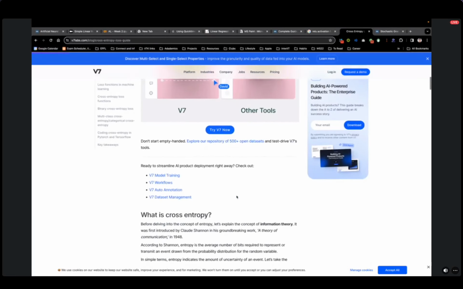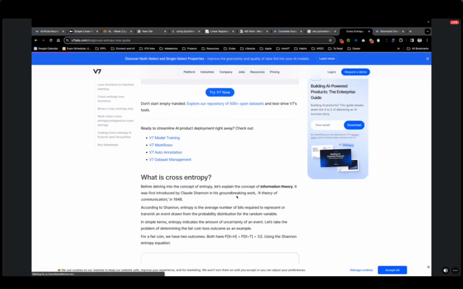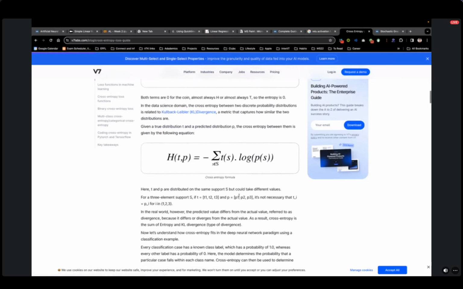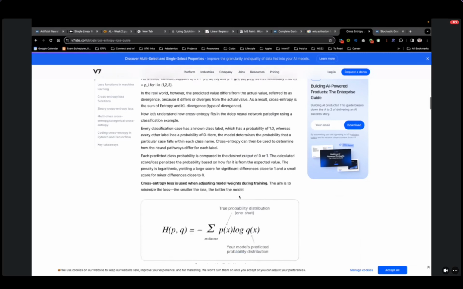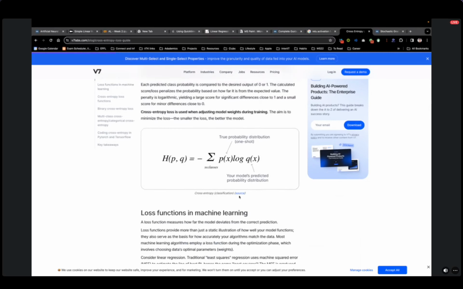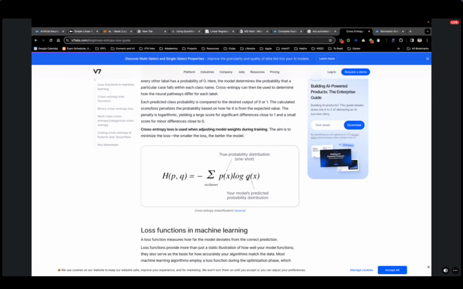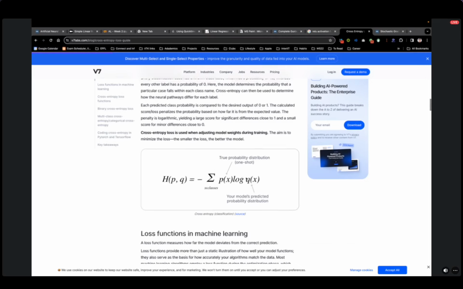Cross entropy is basically P log Q, where P is the true probability. You have a true probability distribution and a predicted distribution from the model. You compute this and you want to minimize it as a loss function.